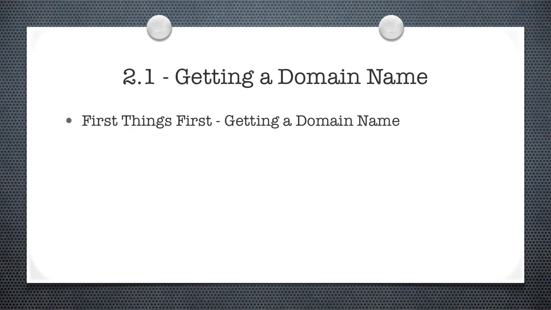So first things first, getting a domain name. The most important thing you can possibly do right now is get a domain name. This is the next step. A domain name is what your site is generally called. For example, if your name is Yahoo, then your website is going to be yahoo.com, or WordPress Foundations. You got this course from wordpressfoundations.com. So what I want you to do is take your time and come up with a name that you're willing to keep and use for some time.